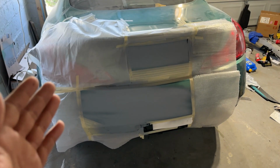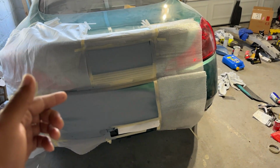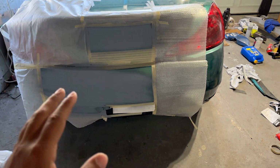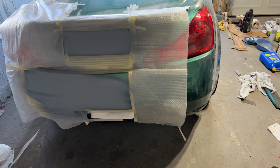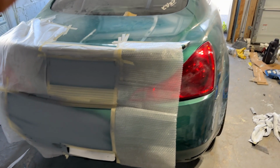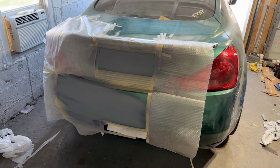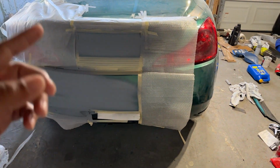All right guys, we are done with the primer. It's dry now, so it's time to take the masking off and sand it down to make the surface smooth and even. And after that, we're gonna give it a good wash because we're gonna send it for a paint job. So let's go ahead and take the masking off.